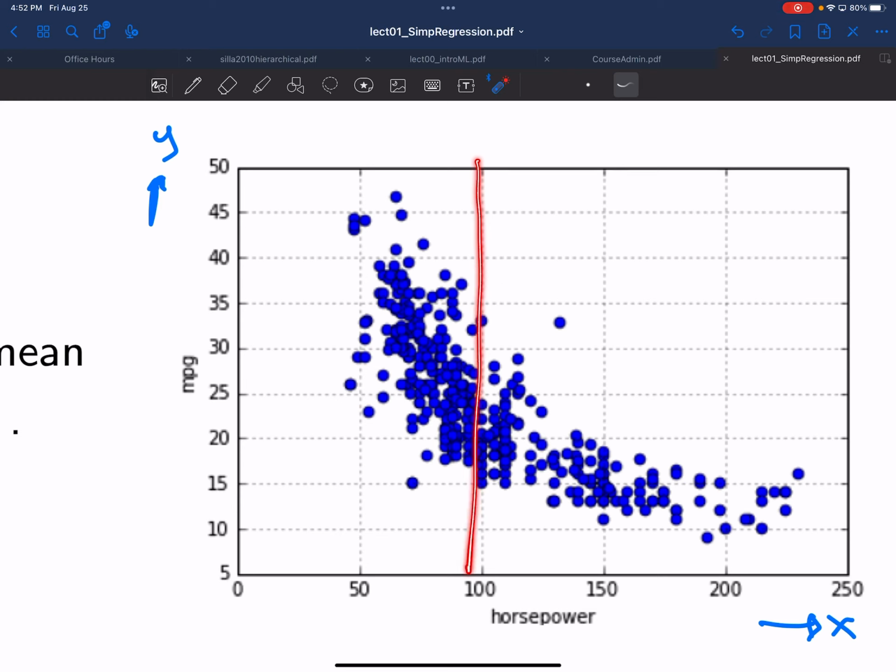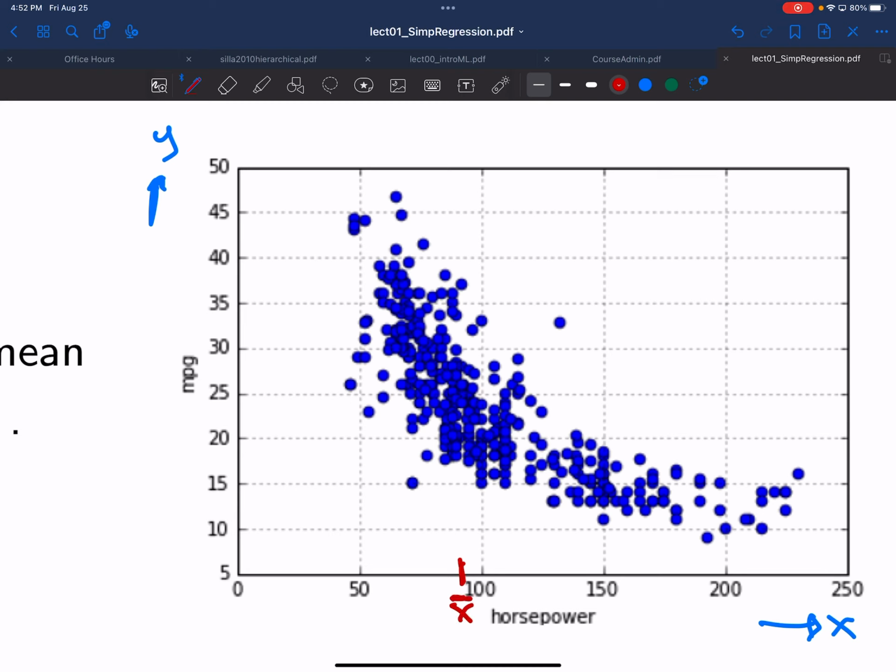So it's kind of like the center of mass in this direction. If you just compress all these points down so that they're sitting on this line, and imagine where the line is going to balance, that's essentially the sample mean. So the sample mean of X, I'm guessing maybe around there.